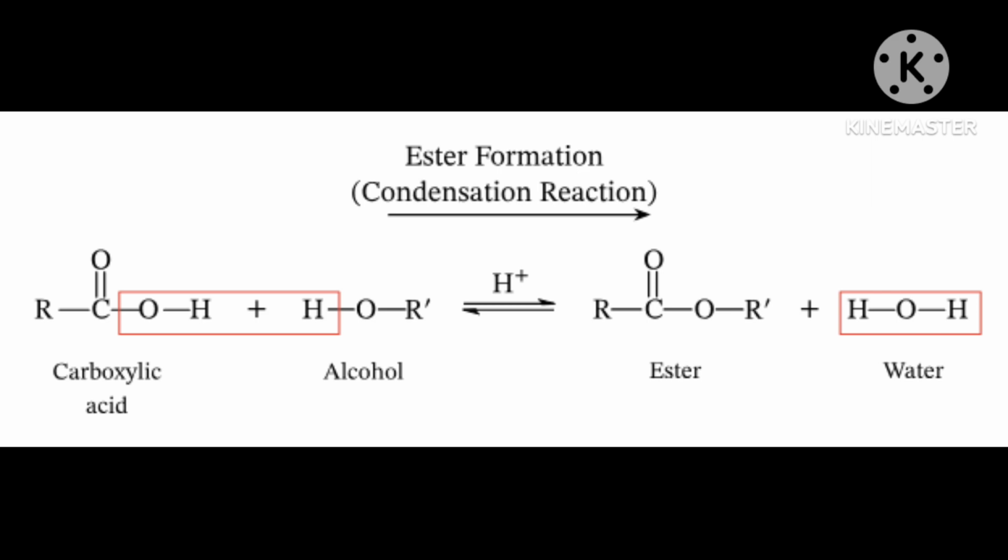Now RMgX is there, the Grignard reagent. Then what will happen here? The R and Mg bond will break. Then R will be the negative charge, and Mg will be the positive charge. This negative charge will go to the carbon, because carbon is positively charged. Then a C and R bond will be formed.